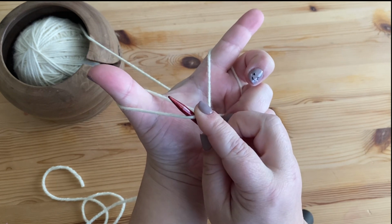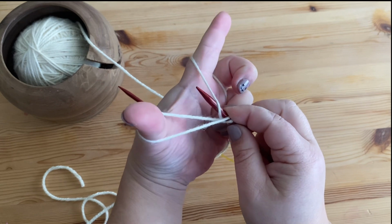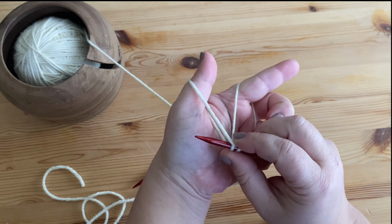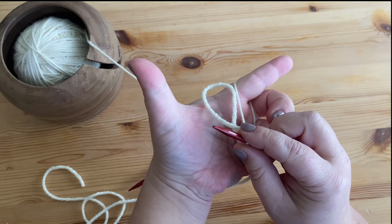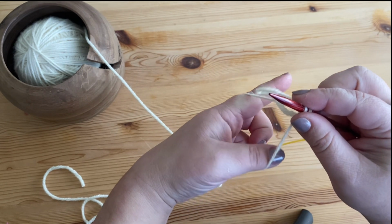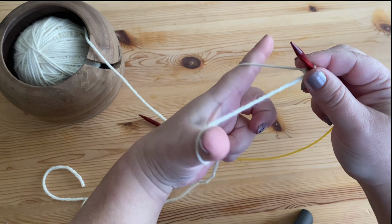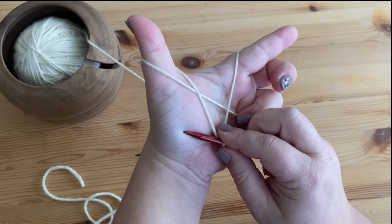And then across and around that strand on your index finger. And then we're going to bring that needle down between the two strands of yarn on your thumb. You'll then drop the yarn off of your thumb, and then as you start pulling, grab that strand with your thumb and open it up. You're going to then be back at your beginning pose, making that triangle in the palm of your hand again.